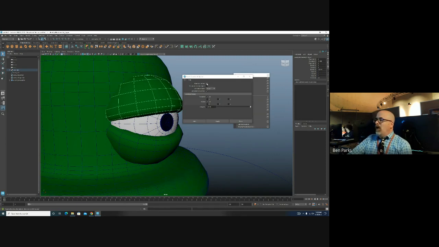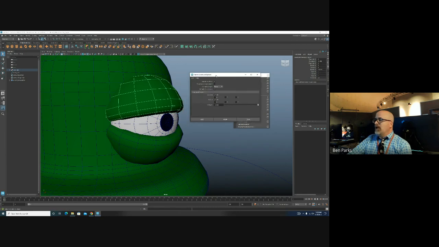If I turn that off, it's going to move to where the parent is, right? Okay. So I want to make sure when I'm doing my constraint, in this case, if I want my eyelid to stay where it is, that maintain offset is turned on. It is on by default, but I always check it because there are times when I might not have it on, and it always remembers your last setting, right?